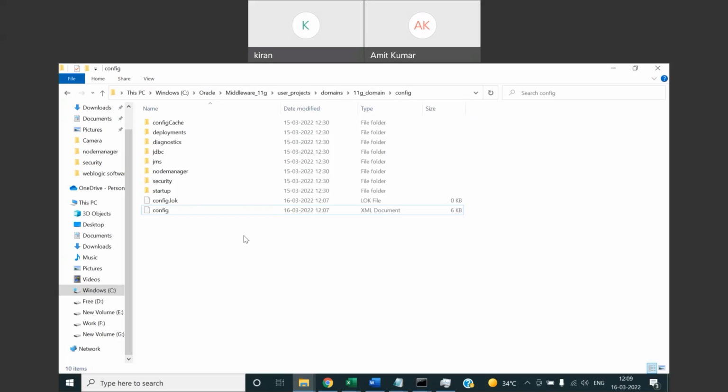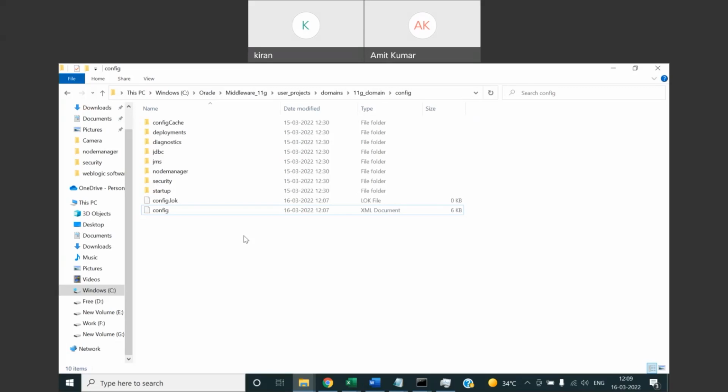Right now you don't have any backup. What was the managed server port number? You don't know. It was 7003 or 6003. You don't have any backups to refer to. So there is a configuration in the WebLogic domain which we can do, so that whenever there are configuration changes, it will always take the backup.